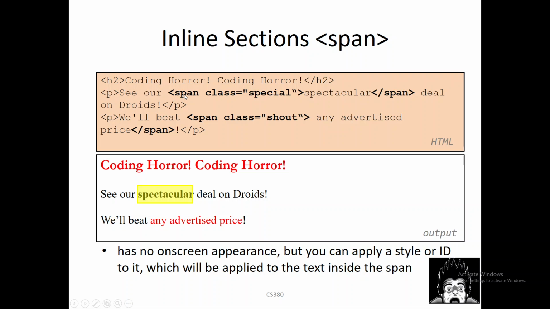Obviously, by default span doesn't have any meaning, any visual elements, but you can attach a given class to a given span, and then use this class in the style sheet to format the selected range of text, or a range of inline elements. Let's just be more general here: a range of inline elements in your HTML document.